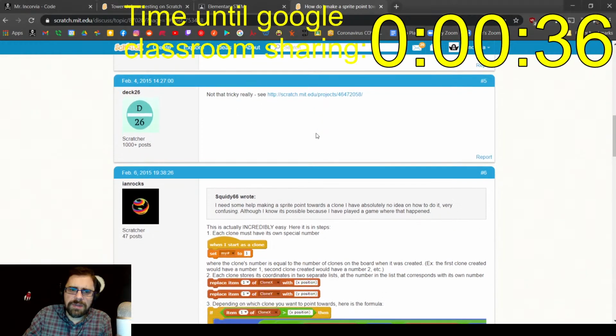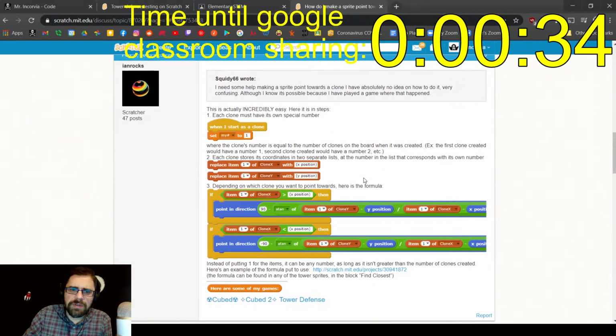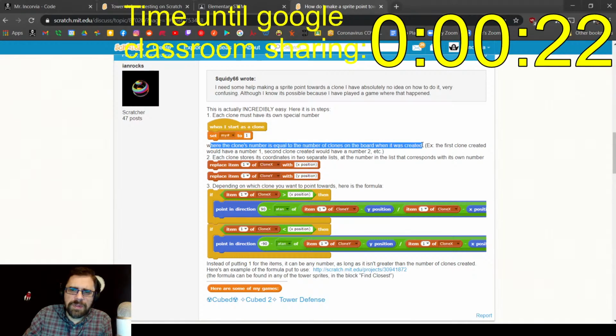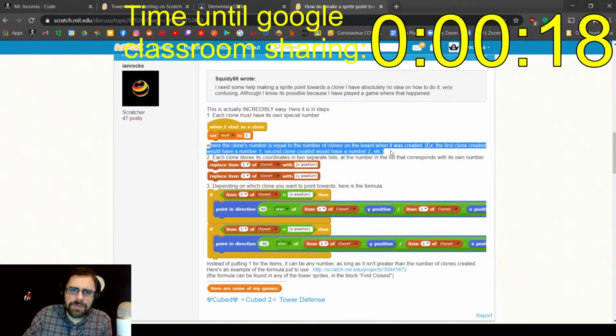See this. It's actually incredibly easy. When I start as a clone, set my number to 1, where the clone's number is equal to the number of clones on the board when it was created. Example, the first clone created would be number 1, the second would be number 2.